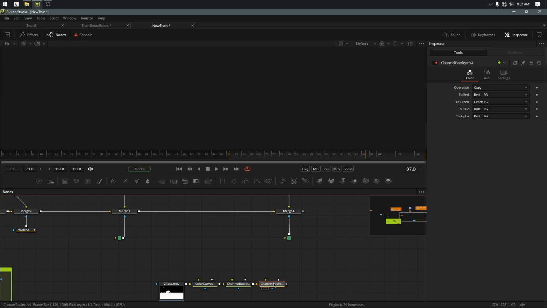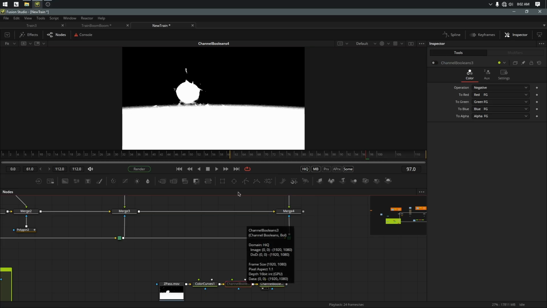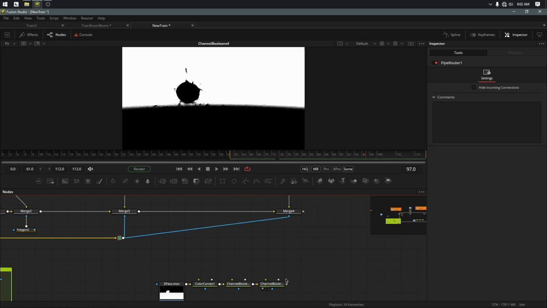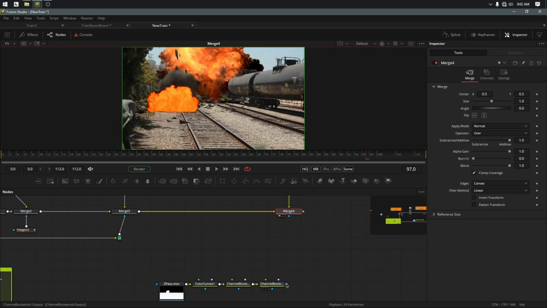All right, so nothing appears to have happened so far, except now I've got this great holdout. If I didn't have the invert, my alpha would be backwards, and that's not what I want it to do, right? I want it this way. I want to keep the explosion and cut out that tanker. So let's go ahead and actually delete our little dot node up there in that mask. We'll view our merge, get back to RGB, and run the channel Booleans into it. And now I can see it's starting to cut it out the way I want to.